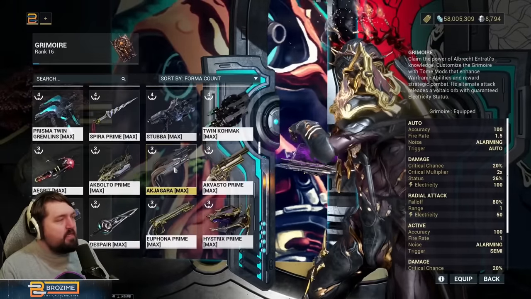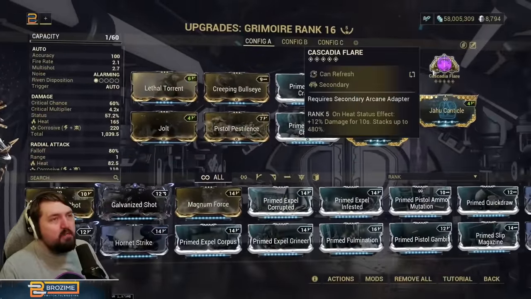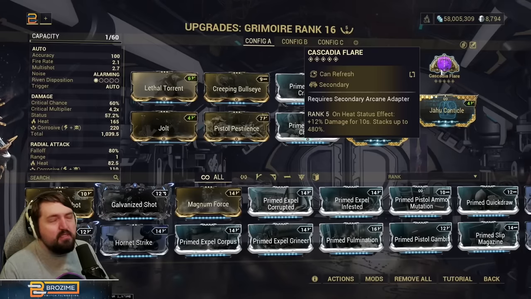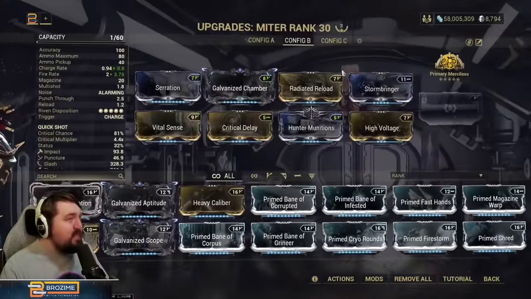But yeah, and then other secondary weapons. The thing about secondary weapons is you do generally want to run secondaries because Cascadia Flare is an arcane that exists. The 480% here is really, really great. And in terms of primaries, it's going to be a bit tougher.